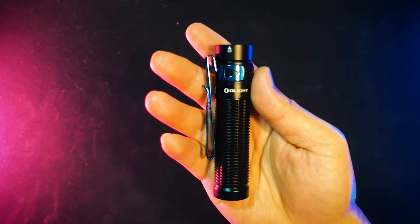Let's get back onto the field and test this baby out. There's a small little valley I've been meaning to take you guys to for a while, and today this is happening — it's total darkness over here. We made it! Let me use the Baton 3 Pro and show you — boom, look at this place! Let me go on turbo — whoo! Not bad for this small little fella, huh?